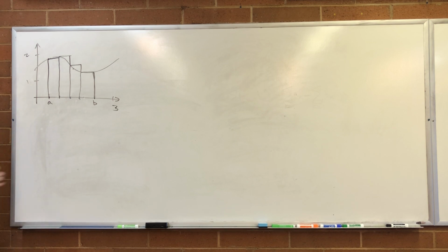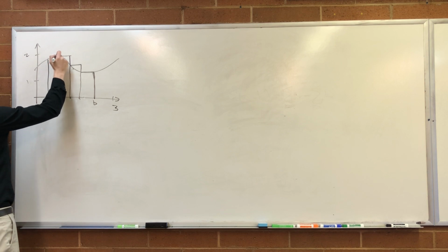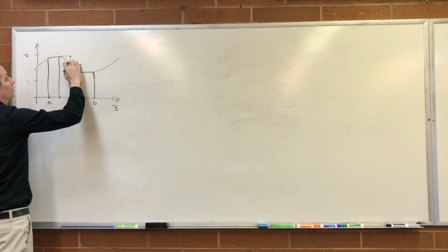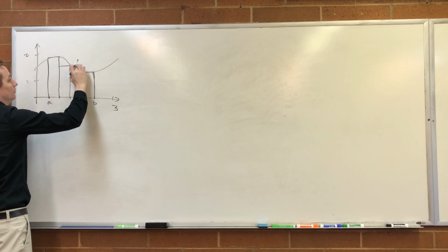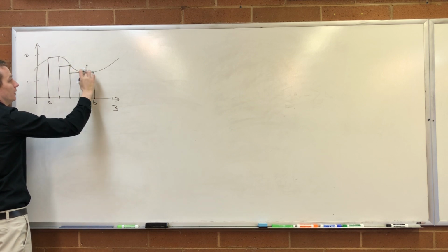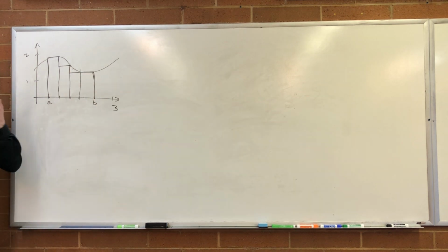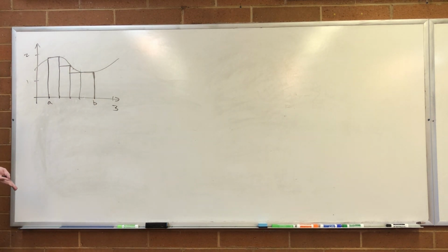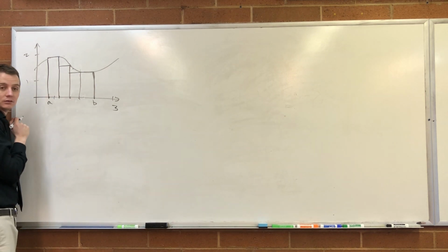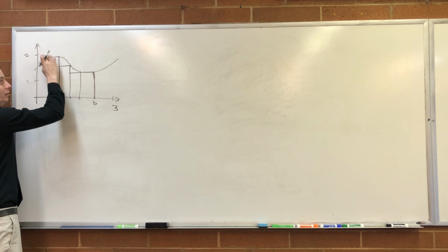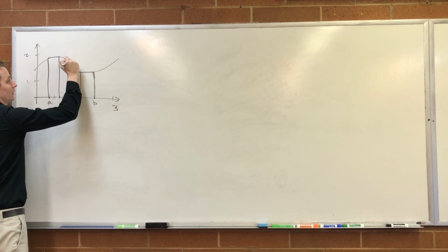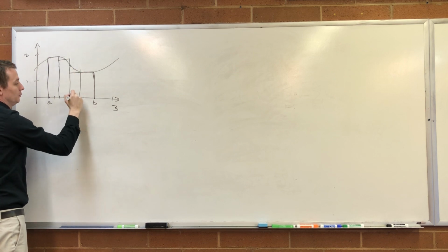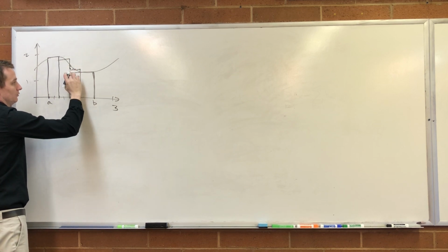The other one the author's going to specifically mention is we could have also used the right-hand points. So I could have used this one, this one, this one, and that one's kind of the same. Right? That was using the right-hand points. A third specific one he's going to talk about is using the middle point. So find the height at the middle point and use that. The height at the middle point's like right there. Use that. The height at the middle point right here is like that.